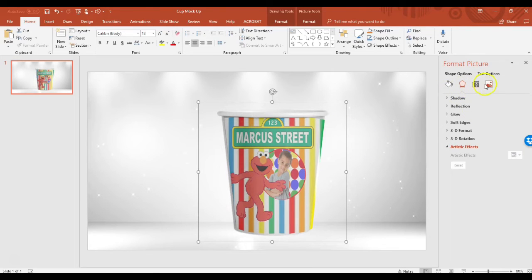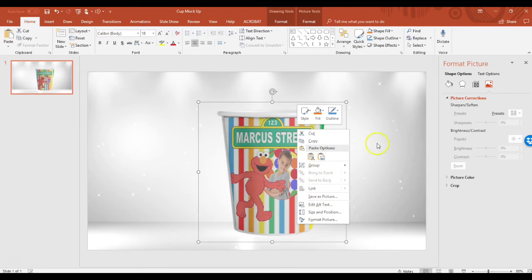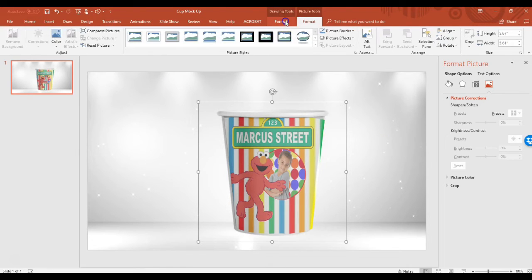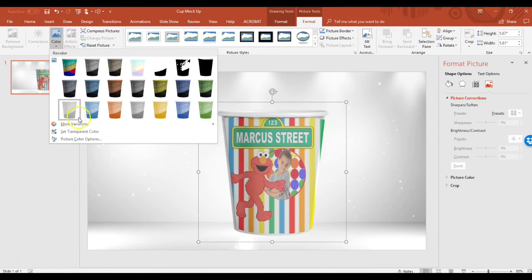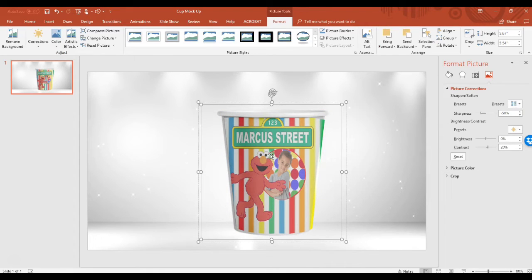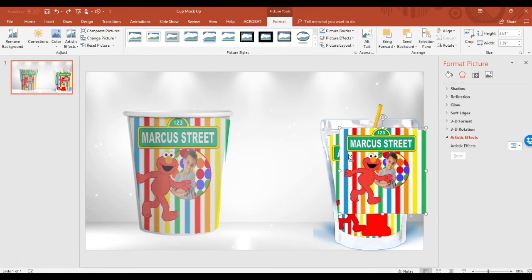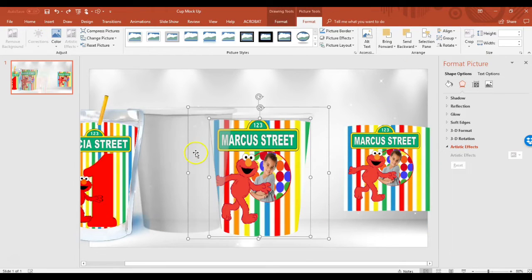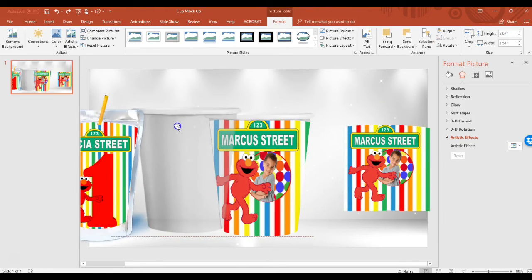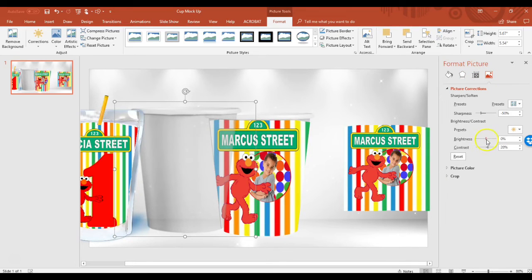And you can adjust the image here. You can make it brighter. You want to save it as a picture. That's what you have to do first. But what I'm going to do is see if I can make it a little brighter. Ooh, it turned blue. So I'm going to undo what I did when I grouped it. I'm just hitting Control Z to undo. Come here and make this a little brighter.